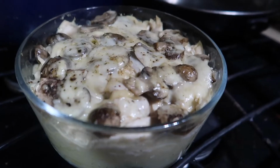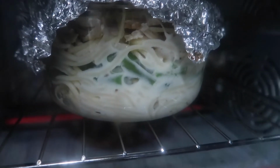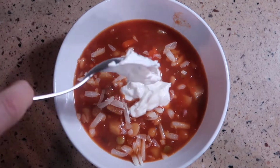I also made delicious chicken tetrazzini, which is layers of creamy sauce and chicken with spaghetti and whatever kind of vegetables you like, and it was so good. I made 16 bean soup, which again is just, you put whatever you can in there and lots of beans, and it is really delicious and yummy.